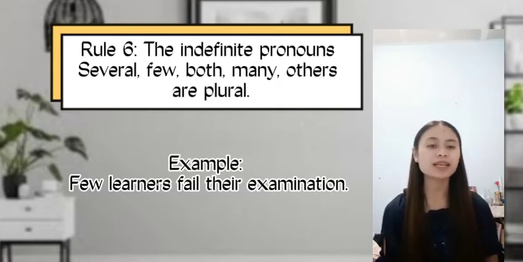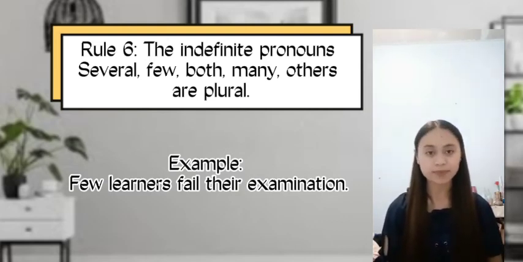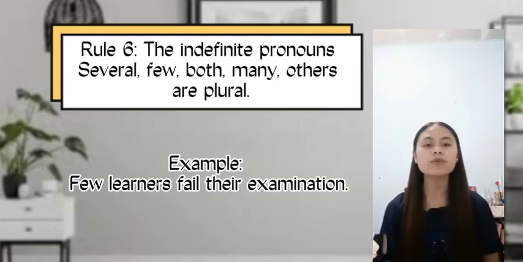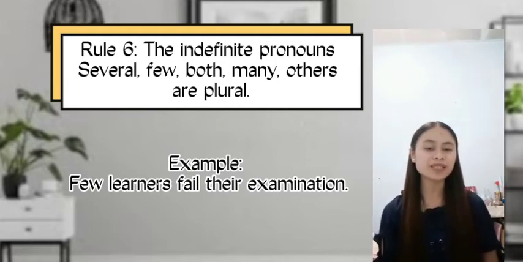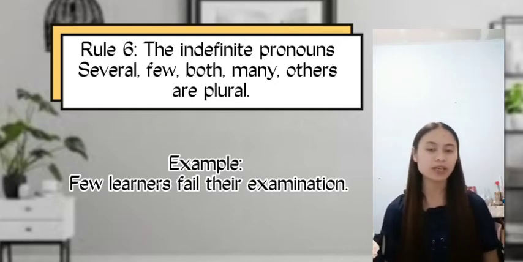We cannot say few learner. So it has to be few learners. So few learners fail their exams. So the verb here is the word fail. So since our subject here is plural, we are only going to use the base form of the verb, which is fail, not fails or what. Only the base form, fail.